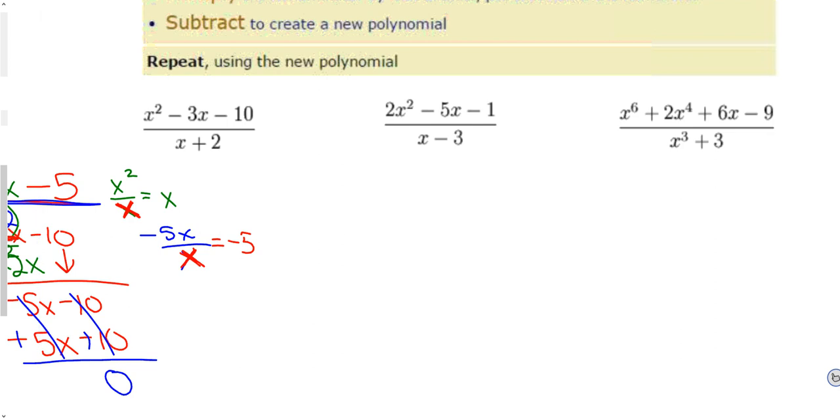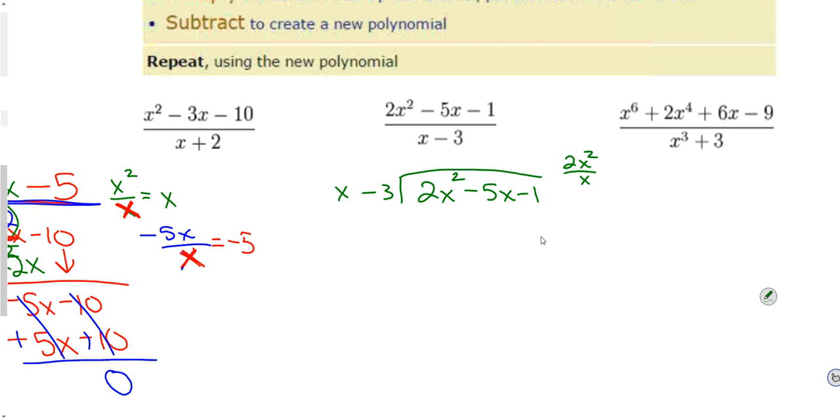Okay. So we're going to go through that algorithm again. We're going to go through the steps. It's the same 3 steps over and over and over. So first, we're going to write it as long division. So we have 2x squared minus 5x minus 1, and then I have x minus 3. So the first thing I do is I go off to the side and I stack it. I take the first one from the inside and I stack it on top of the first one from the outside. So when I simplify that, that shows me what I need to put on the top.